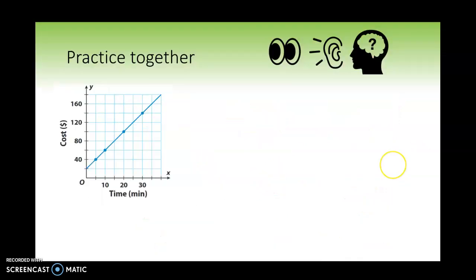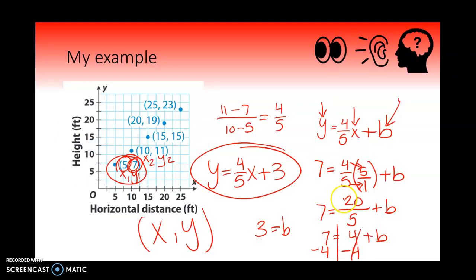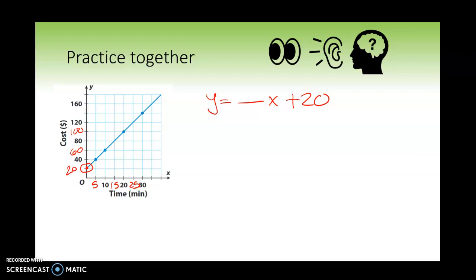All right, let's do one more. Now this one is a little easier because you can see what the y-intercept is. The y-intercept hits at a nice spot right there, and it looks like it's going by 20s: 20, 40, 60, 80, 100. And this is going by 5, 10, 15, 20, 25. So I could see it hits here clearly, so we're just going to use that. So we got y equals something x plus 20. We don't have to do all the extra work we did over here to figure out what b is, because we can see what the y-intercept is. So if you can't see what the y-intercept is, you have to figure it out mathematically. And if you can see it, you just plug it in.